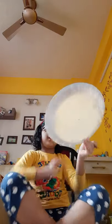You also need a ruler to measure where you put the numbers here. So first, I painted. Be back in a second. Yeah, so I also did this while the plate is drying. This is how it looks.